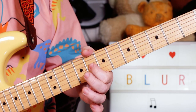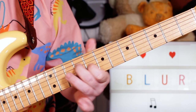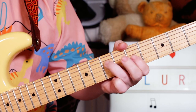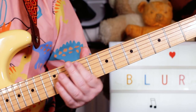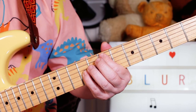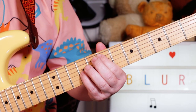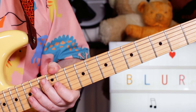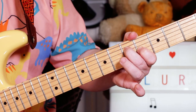So I'm just playing 9 and 8 and just bending that 8 on the G string. Then again, I'm just playing root and third on the A minor chord, just 7 and 5. Then on the E chord, I'm adding an octave F sharp. Get an E9 there. Down to E. So I'm playing 9 and 11 on the A and G strings, down to 7 and 9. And then on the G chord, I'm just playing again root and third, G and B, 5 and 4, on the D and G strings.